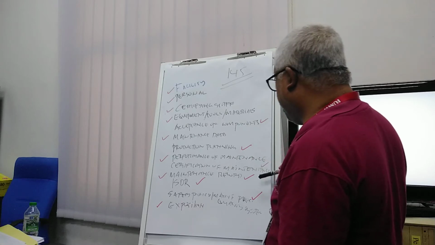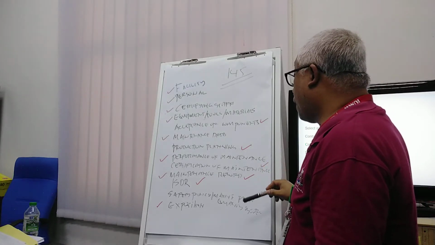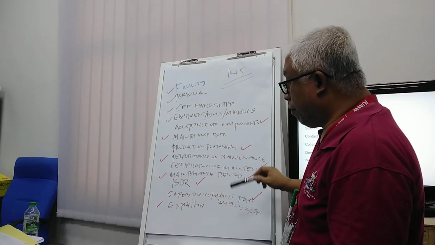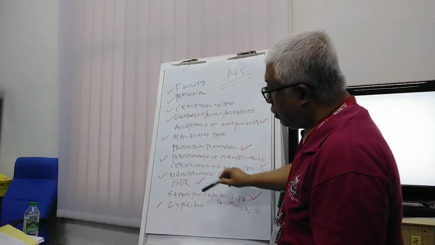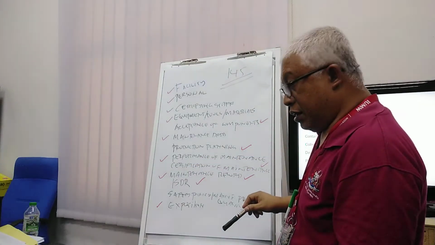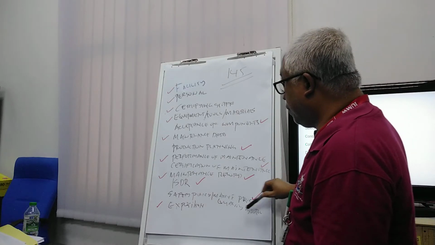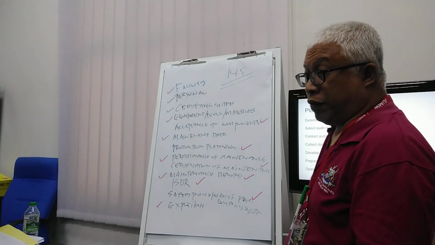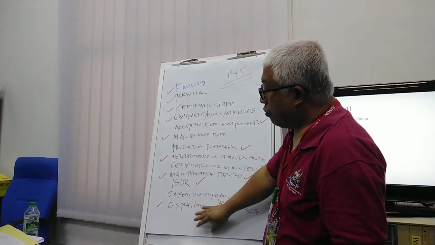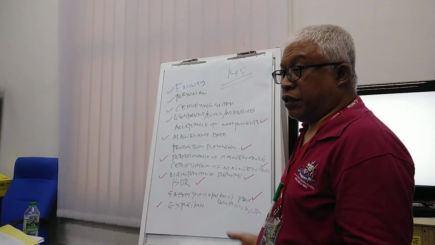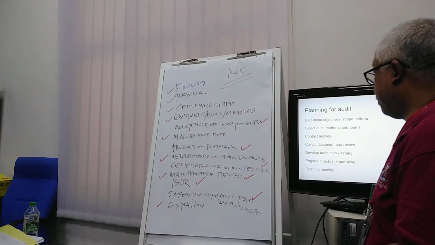Performance of maintenance is physical. You have to go and look at how they do the work, you have to observe them. And maintenance record is physical. You have to have a place, you have to have equipment to keep the record. SDR is policy and system. This is another policy, the quality management system. And exposition can be physical, because you need to see the document and you need to see the book. So this is another way. First thing, you segregate them in terms of whether they are physical or procedural. That's another way we look at this in planning the audit.